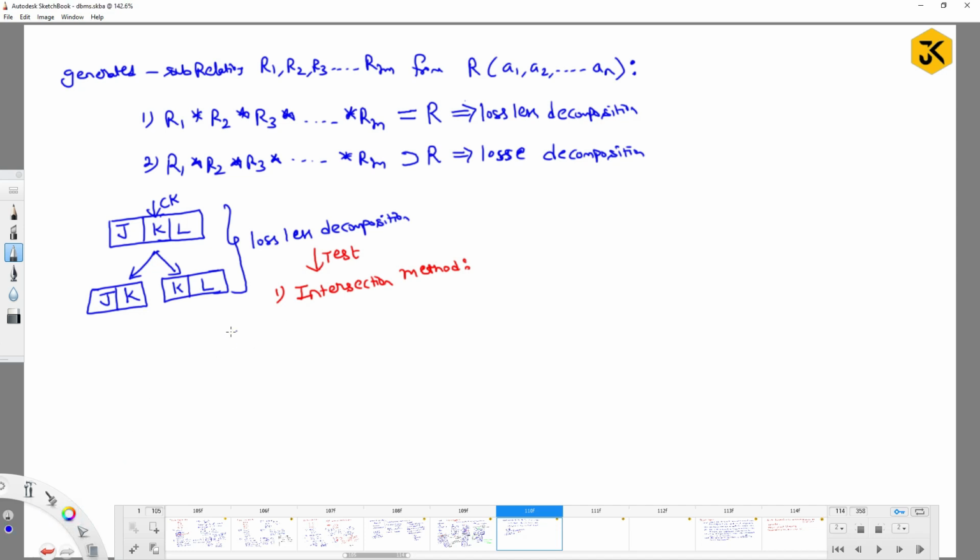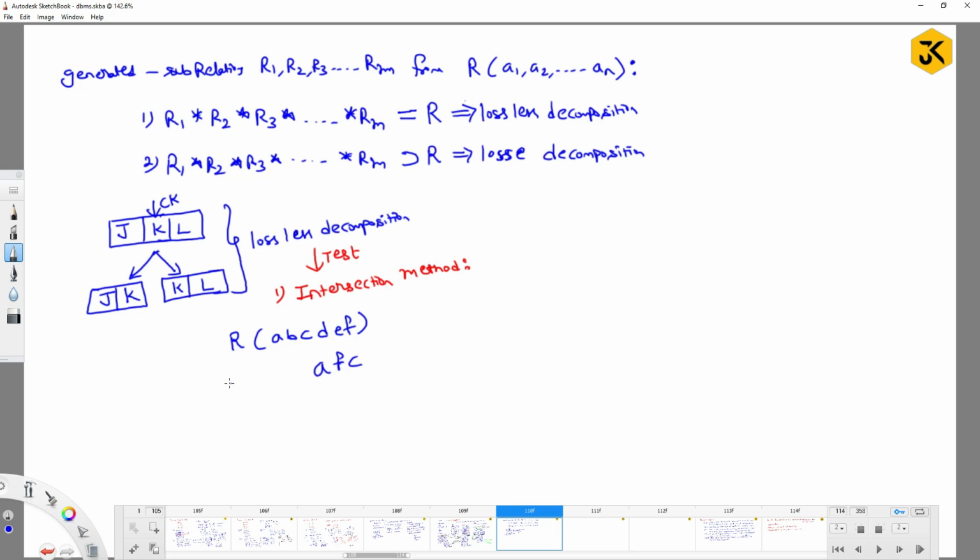Let me take a simple example. There is a relation R containing the attributes A, B, C, D, E, F, and assume there is a sub relation called AFC.